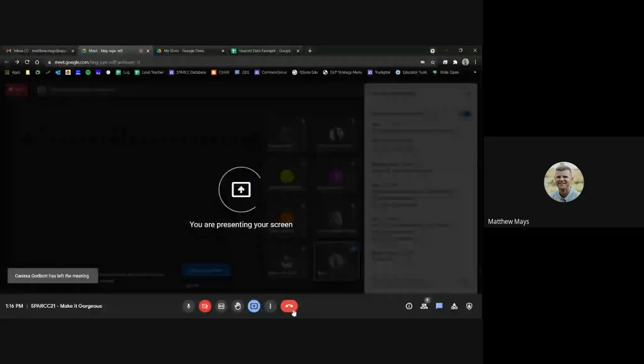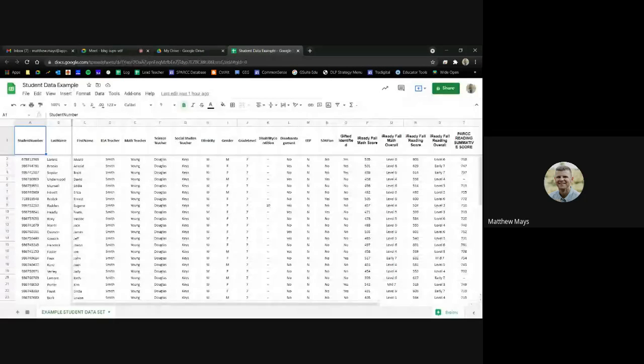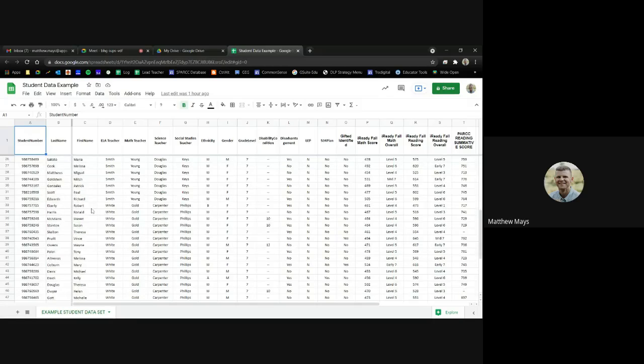But we'll go here into Sheets and talk a little bit about how you can make these sheets look gorgeous too. So before you panic, don't worry. This is all fake data with fake student names, so none of this is actually real. It's all just fake to help me help people understand the way that their sheets can look.